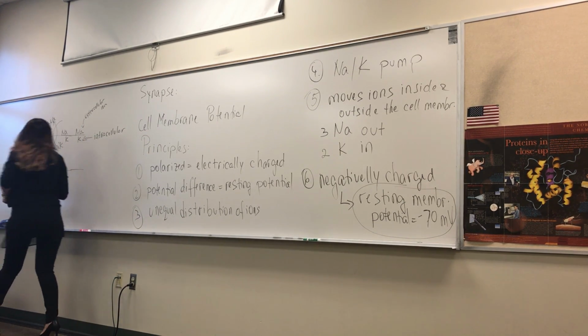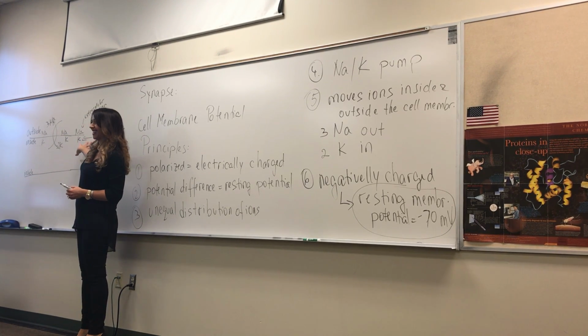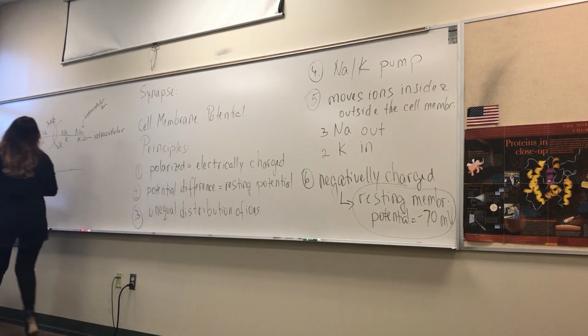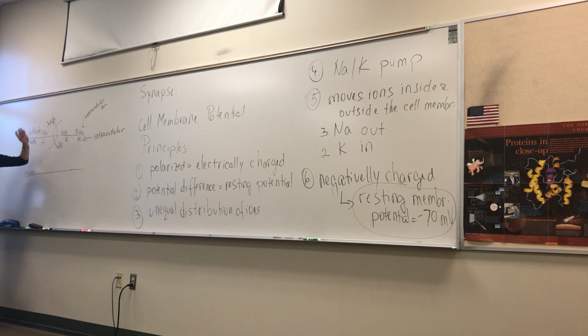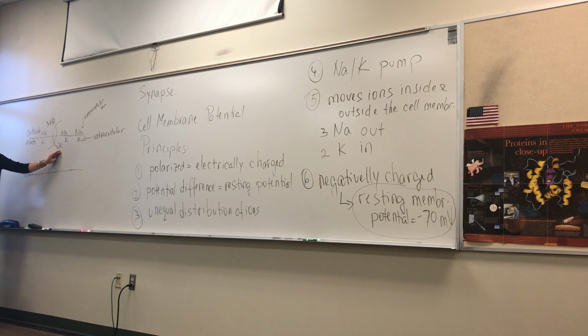Now, I'm coming back to the unfairness of the sodium-potassium pump. Again, it takes out 3 sodiums, but it brings in how many potassiums? 2. If we go back to the first or second chapter of chemistry, how many types of ions can we have? Who remembers? I'm telling you, 2. You can have positive and negative ions. Both of these ions are positive ions. Sodium is positive, potassium is positive.